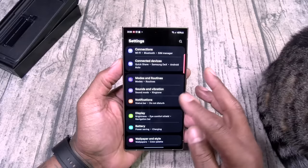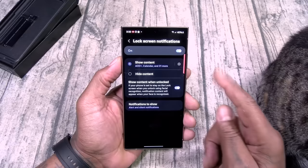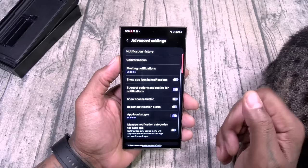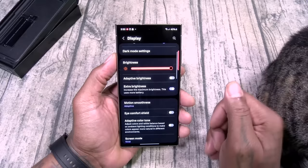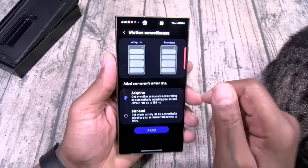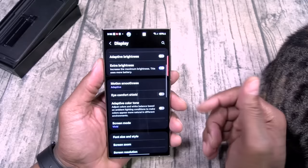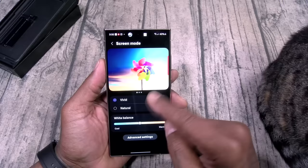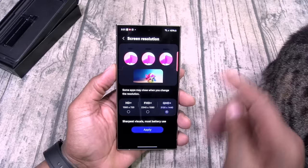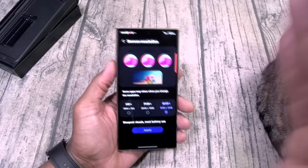Notifications — lock screen notifications, pop-up styles, I like detail. Advanced settings — there's a lot to unpack here. Let's go to display: motion smoothness, 120Hz adaptive. Screen mode — vivid, I'll leave it on vivid. Resolution — when I first unboxed this phone I was comparing it side by side with the S23 and the display actually looked worse. That's because I had it on Full HD. A lot of people say you can't tell the difference — trust me, you can tell the difference between Full HD and Quad HD. As soon as I put it on Quad HD I was like, okay, back to normal.